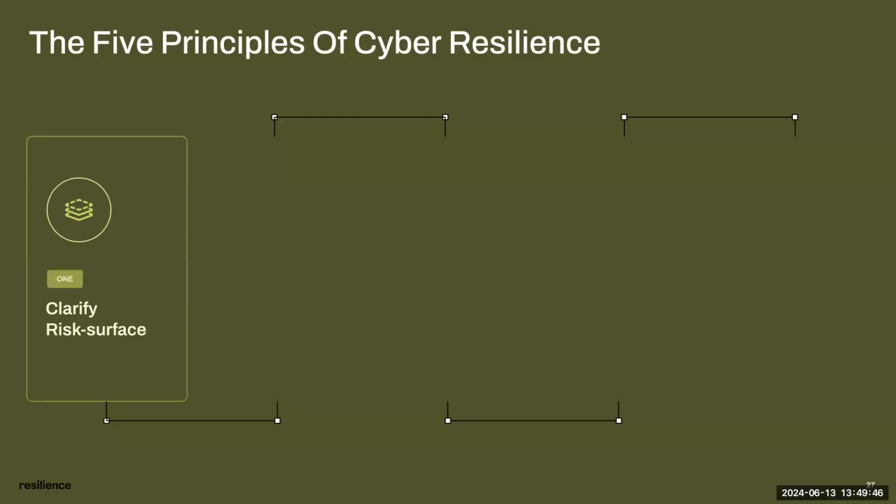The first is they should clarify the risk surface. What do we mean by that? Well, an organization's risk surface reveals the relationships between threats and losses. When mapped out and quantified, they represent a company's value at risk. When value at risk is compromised, it leads to material loss. And we need to clarify this risk surface to understand how value at risk is derived.